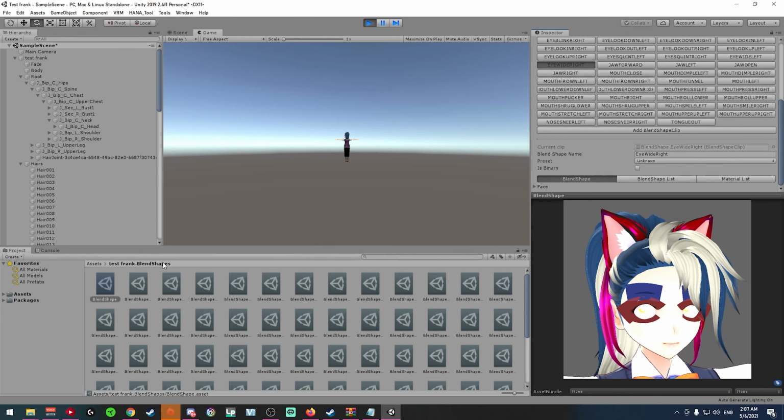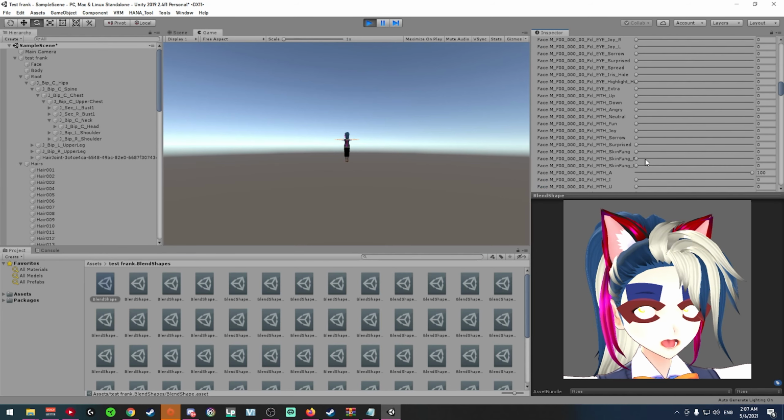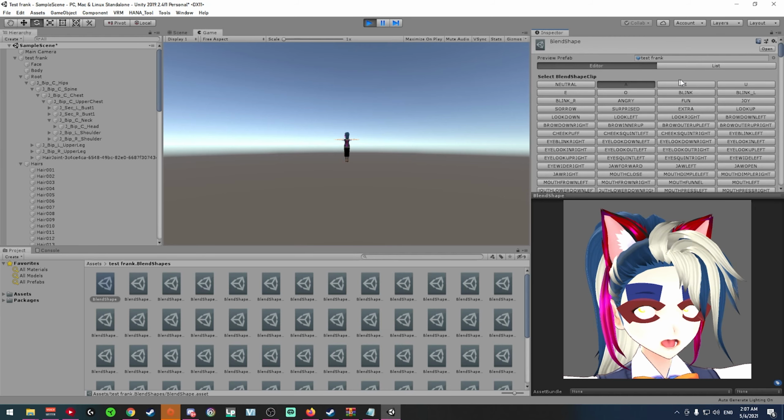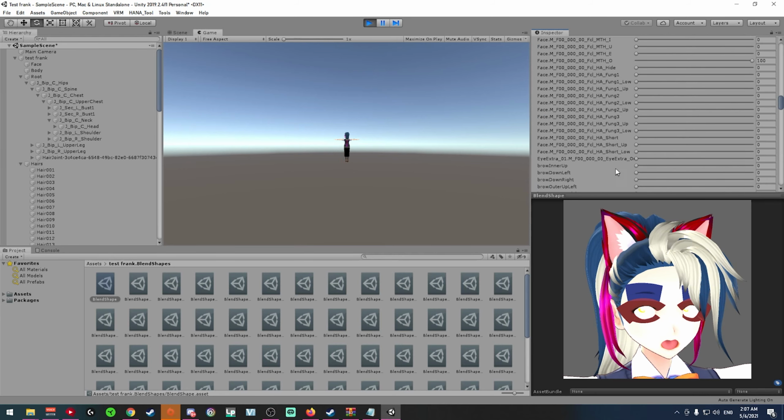So now, if you want to edit stuff, like if you want any other singular thing to be different, you could just go for it. Sometimes I feel like it should be a little bit more closed mouth, so I can go in here and fiddle with different things, and it will literally change the shape of whatever I want it to.